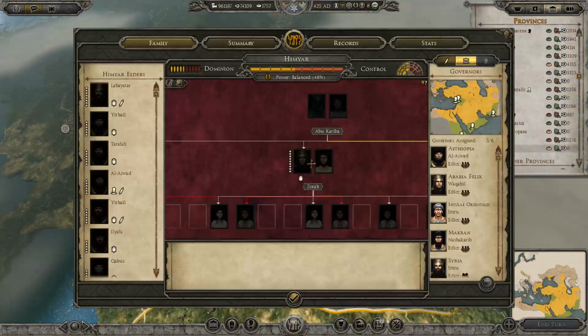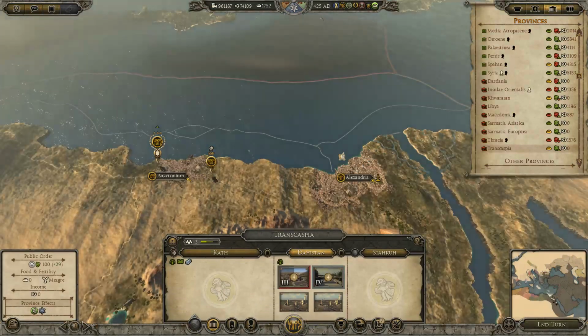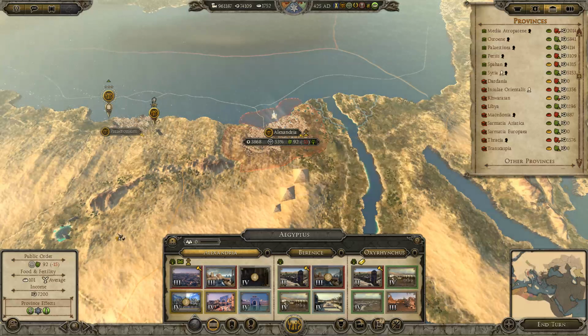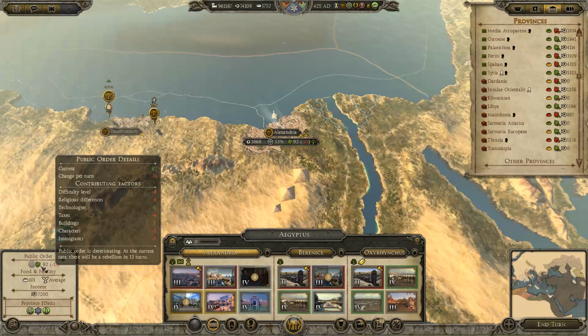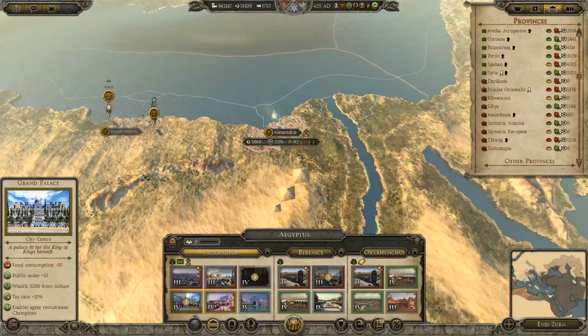Okay, seems like my governors have been dying lately. It looked like the governor of Egypt was the one that died. Let me just have a look at Egypt to see how it's holding up. Okay, so they didn't take the governor's death very well. What are the problems here? The buildings are providing no public order. Why is that? Because of the gold, of course. It's negating all of the public order bonuses.